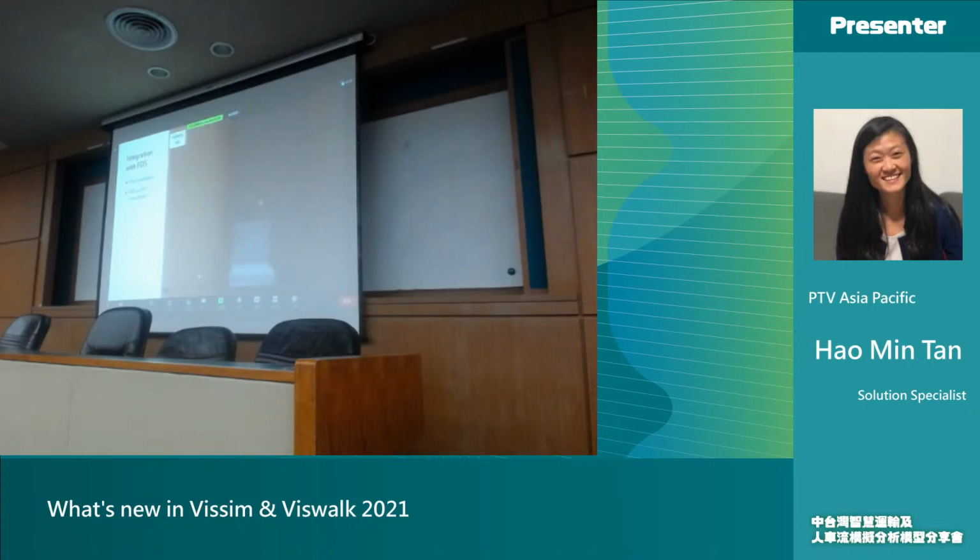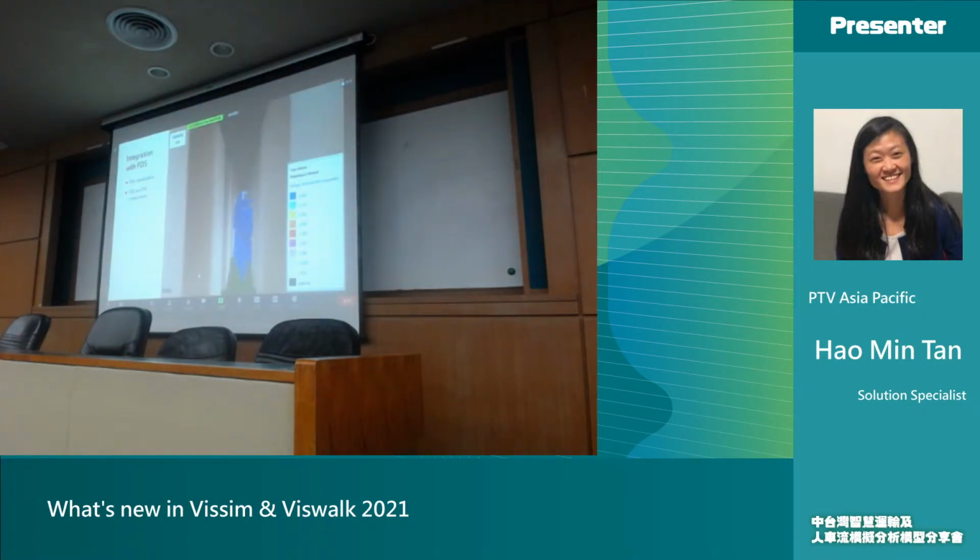Typically, those that are near the fire room, it will be more harmful for them, where the computation will be higher, so the concentration as shown over here will be higher. And then this is where you can see how much in danger they are and how close to incapacitation as well. So this gives you more of an indicator. And as mentioned, this was in Viswalk 2020.